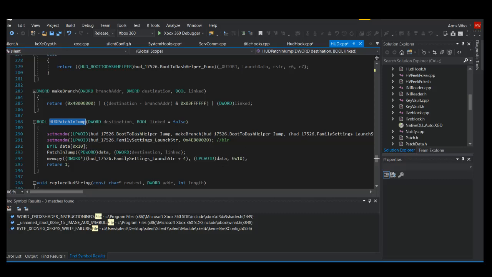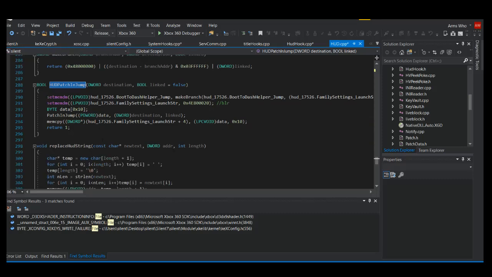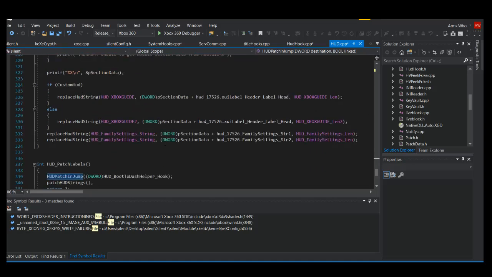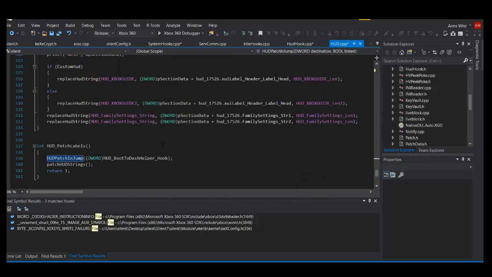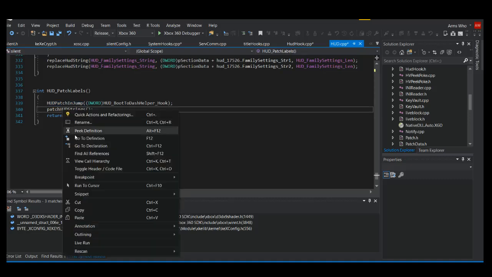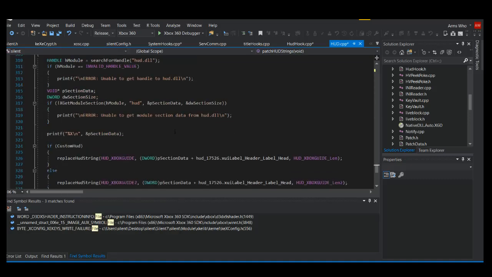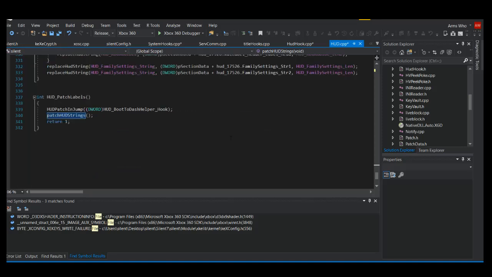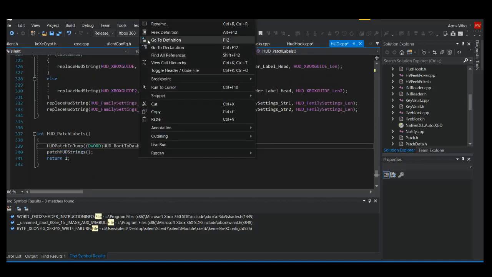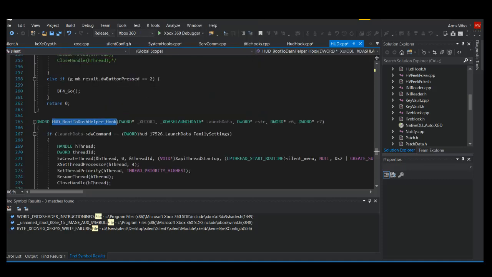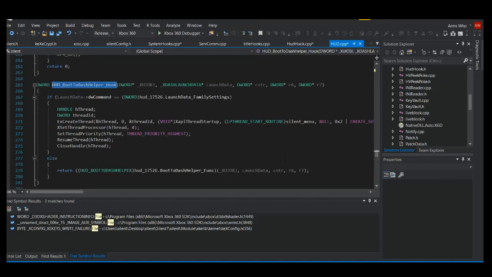This is the bootloader. This is the boot dash helper. I'm not going to show you that. You can look that up. I think this might be it. Patch strings. Well, somehow this connects to, what's it called? To the guide info. Sorry, I'm tired. To the guide info, and I wanted to work this through thoroughly.